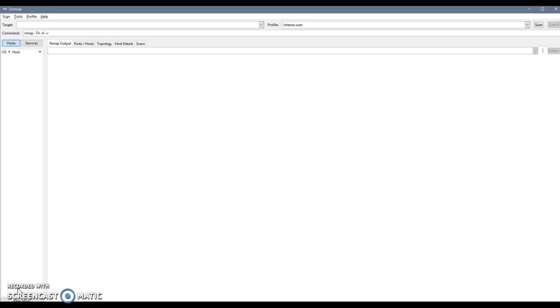I'm going to talk a little bit, and I'll do it very quickly because the tool is relatively easy to use, about the different types of scans that it does. The first is a TCP SYN scan, or sync scan.